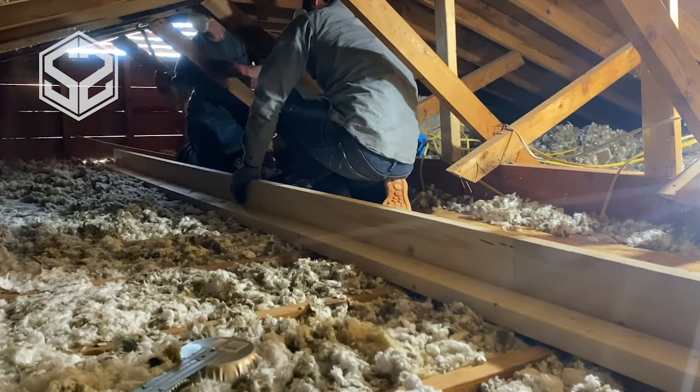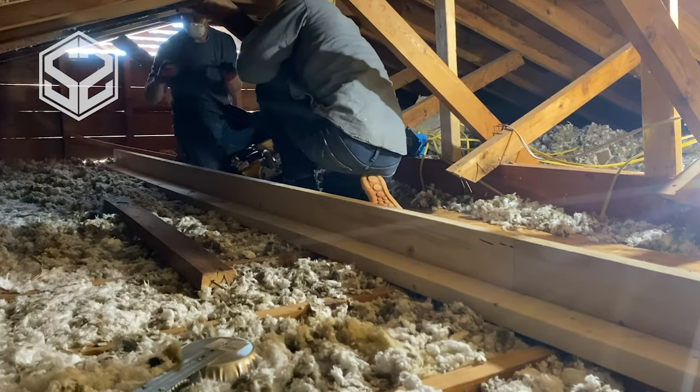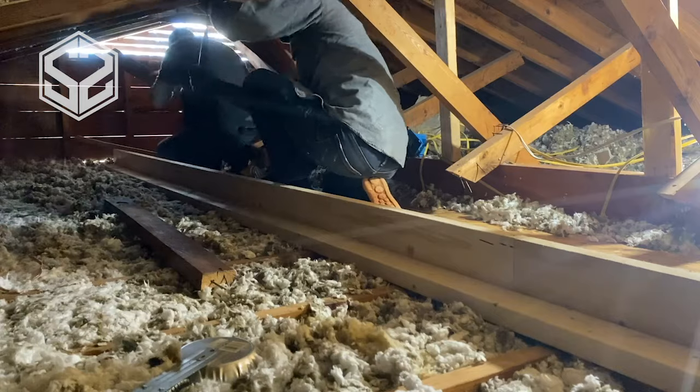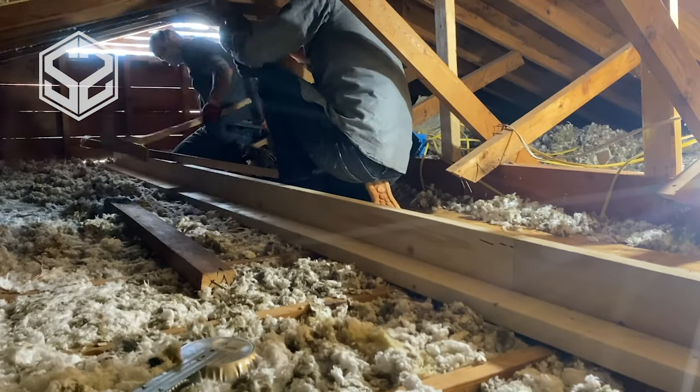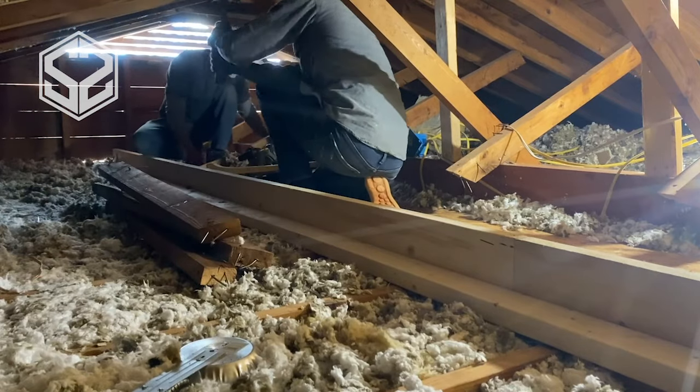So we know just by the look of these braces, they aren't doing anything. The roof's already sagging a little bit, so it's safe to take these out without doing any damage or causing this to drop any more. So we're gonna take all these braces out so we have a little bit better work area and can start installing the new braces.